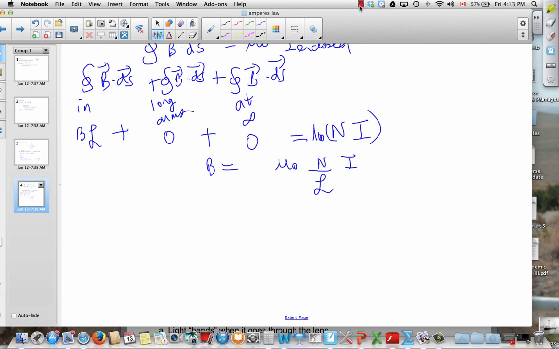So Ampere's law is similar to Gauss's law. It's always true, but it's only useful for symmetric charge distributions. And then you have to pick the correct imaginary Amperian loop. And the loop that you pick needs to have a B that follows the ds and that's constant everywhere on the loop. If you can do that, then Ampere's law is useful to calculate the magnetic field.